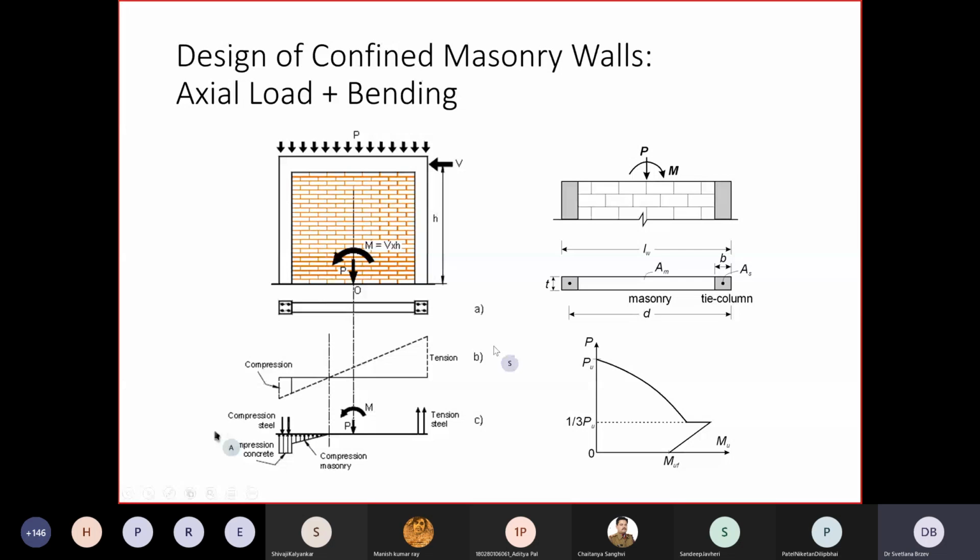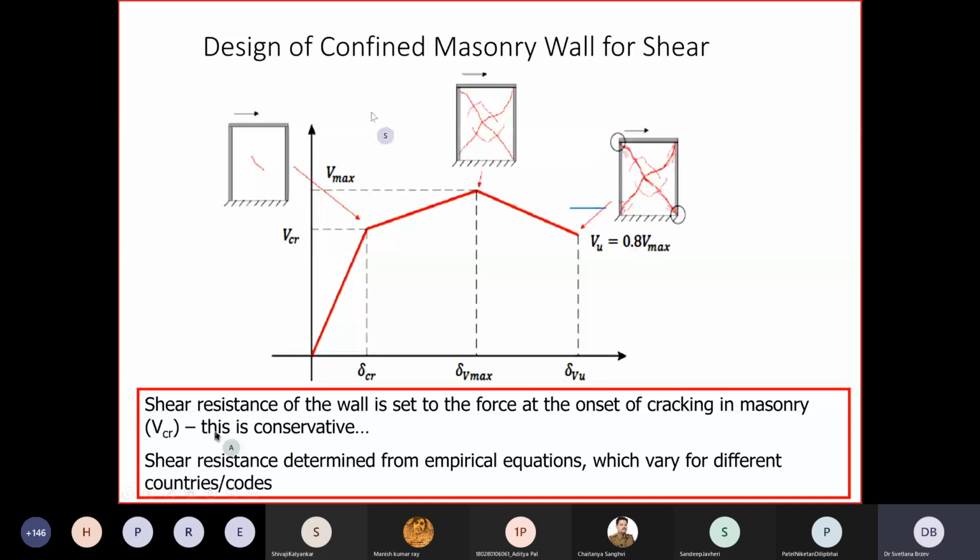And the last aspect that is very important for design is the shear resistance. I have not included the equation here. You will see, or maybe you have seen already, in the proposed code, there is an equation for shear resistance, which is a function of the area of the wall and the shear strength, Vm times the area, and also the level of axial gravity loading.